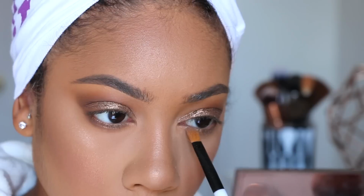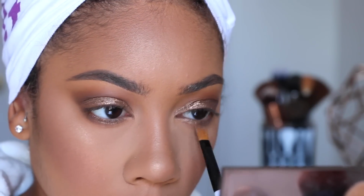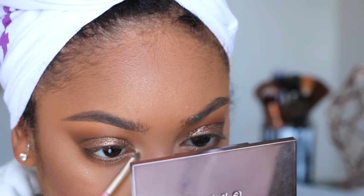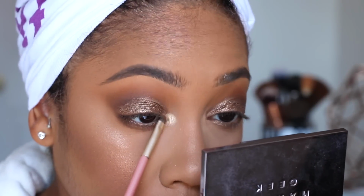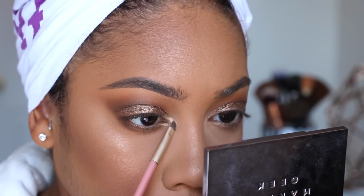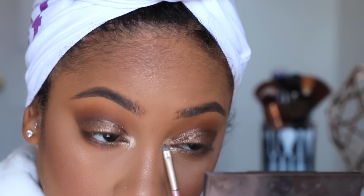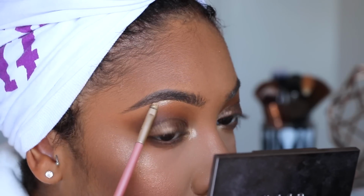I'm going to put that on the lid and the lower inner corner of my eye and just kind of blend it all together, and you get this beautiful coppery brown. I was going to do straight gold, but I don't want to do gold today. So then I'm taking this goldeny champagne kind of silvery color from the Shimmer palette. I'm going to apply that into my tear duct area and also my brow bone, right up underneath that brow.